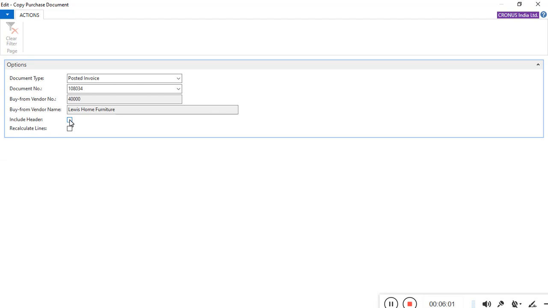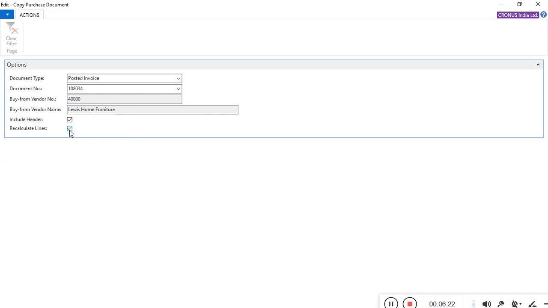The system will auto populate and auto fill your header area by using this option. And if you want to recalculate your item lines with the price change values, you can click on this also. Otherwise leave it as it is.